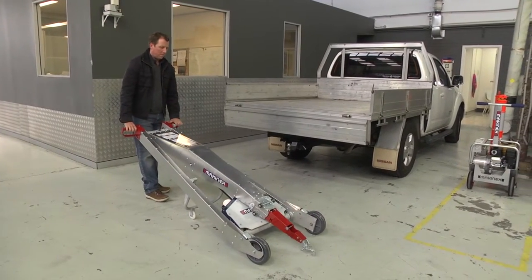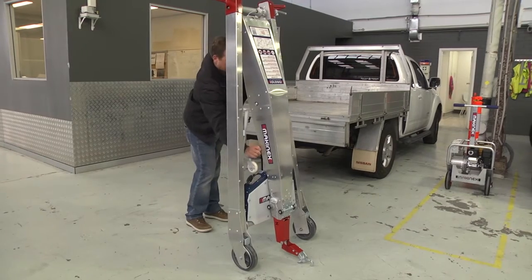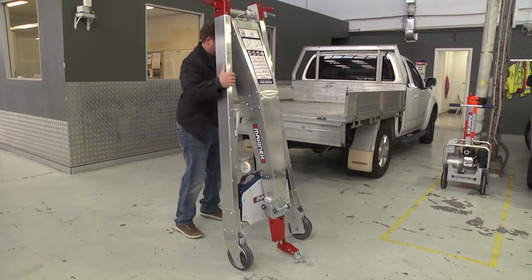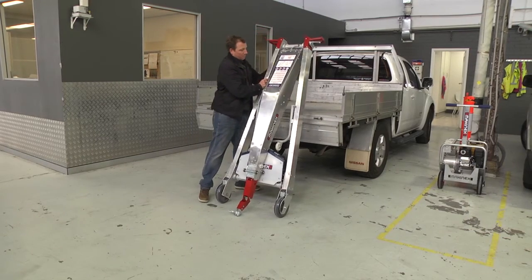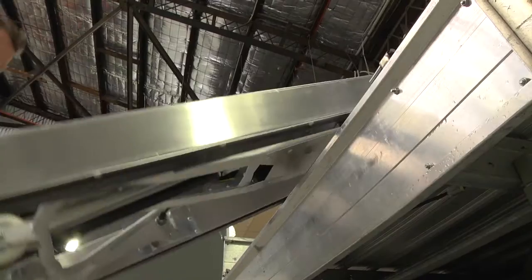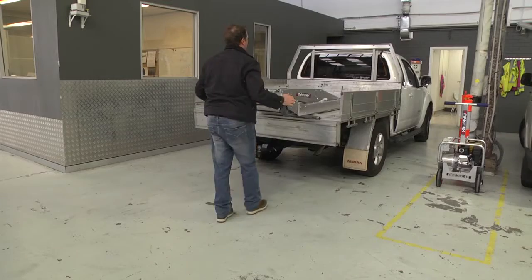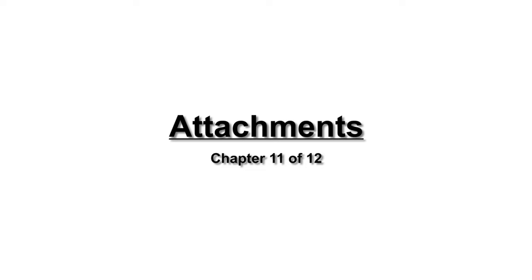3. Transport. Lower the jib, apply the brake, lift up and collapse the fold wheel frame so that the PHT becomes flat. It can lean on the back of a ute or van, and the user can move to the lower wheels and slide the unit onto a truck, ute or van. It can be transported against the headboard, flat on the tray, or on its edge.